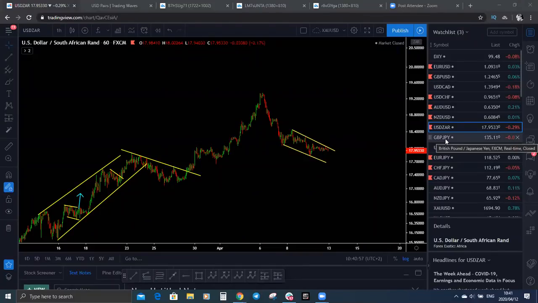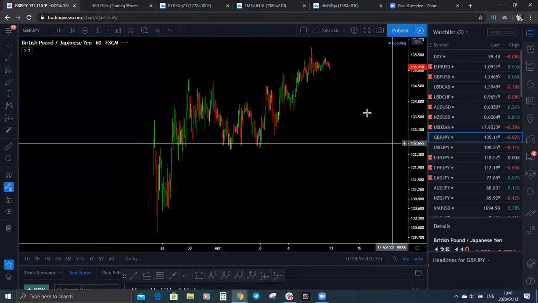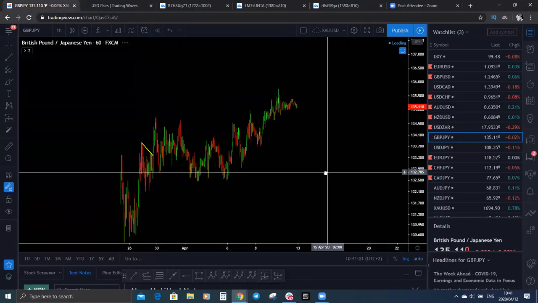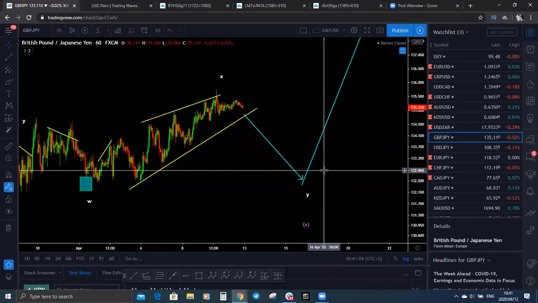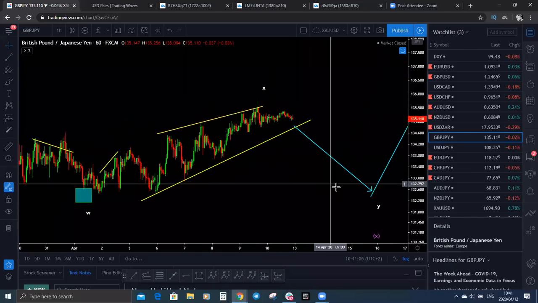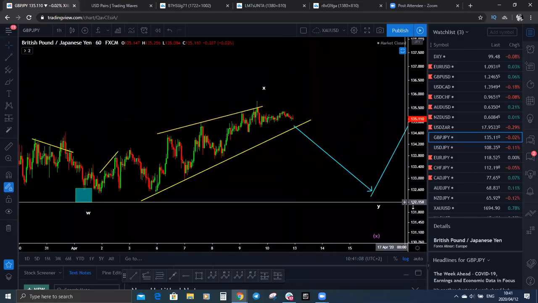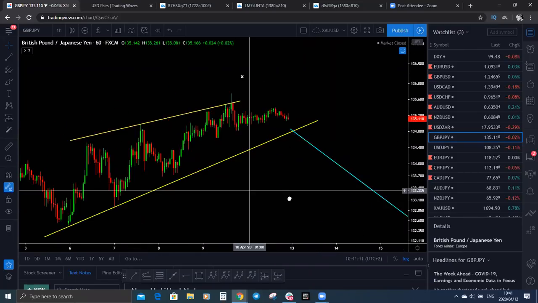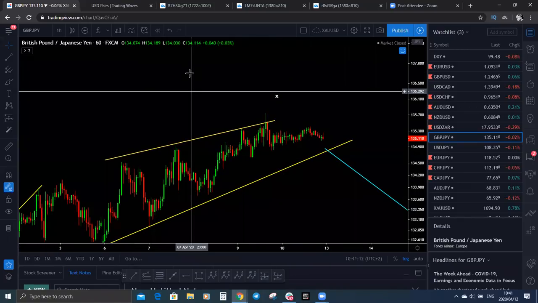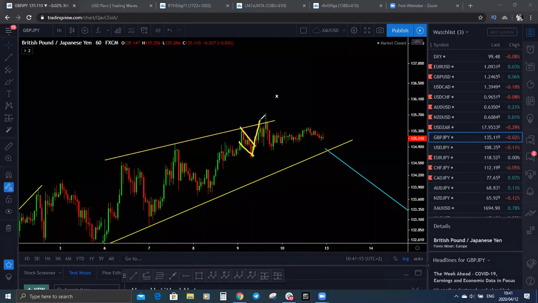Now let's go to the yen pairs. Right, so don't do anything on pound yen immediately. What we saw here on pound yen in the week, we also traded this with the rest of the yen pairs. We saw this one was confirmed by the indicator. It was about 100 pips. So we now see this one coming down here. We see the three waves here. When it gets to this level, we should see this one continuing higher.